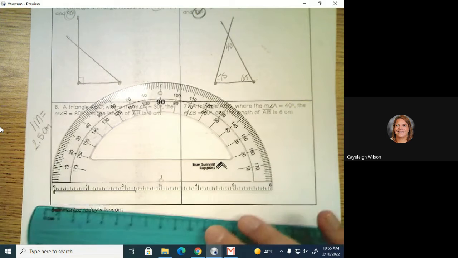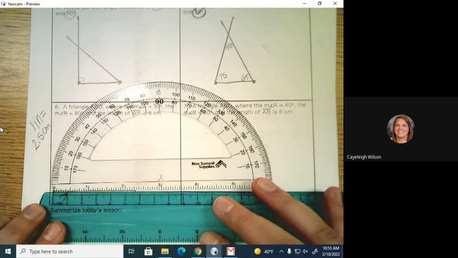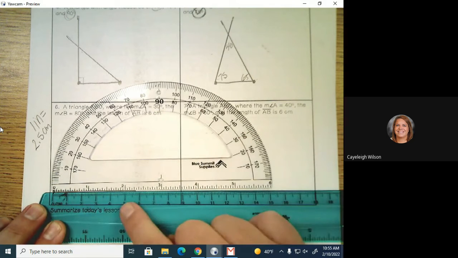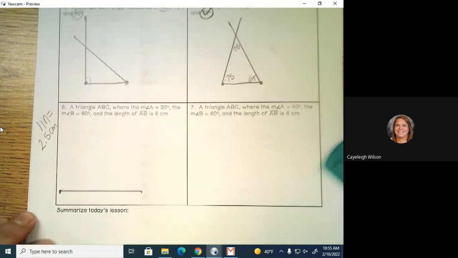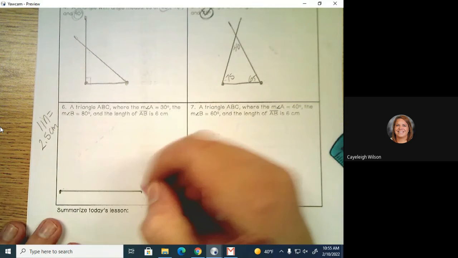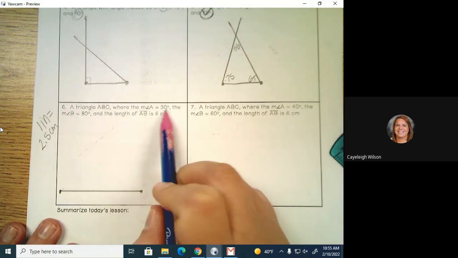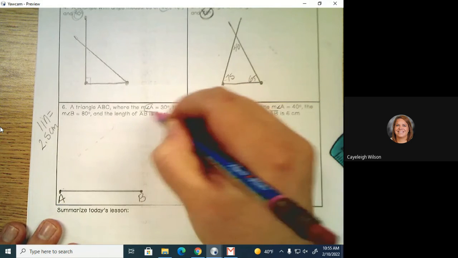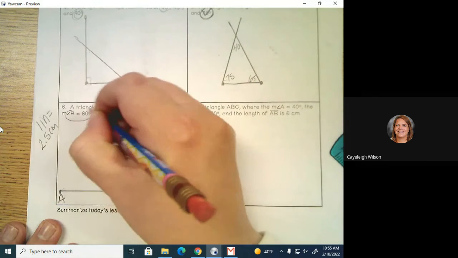All right, let's measure. Hey, look, I'm almost spot on. No, I'm almost spot on there. Okay, shh. All right, so this one, they only give you 2 angles. So this is A and B. So angle A is 30, angle B is 80.